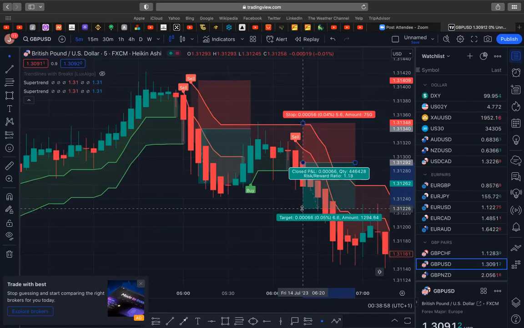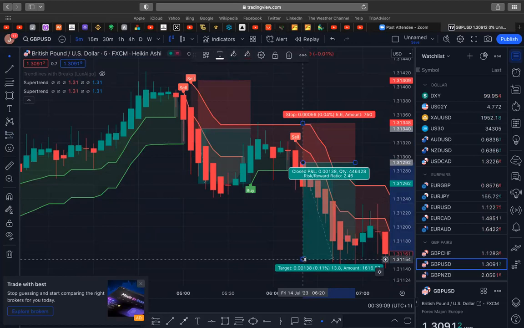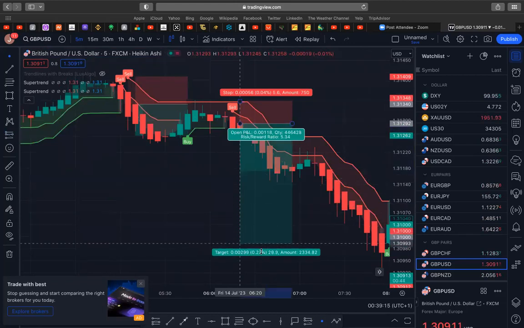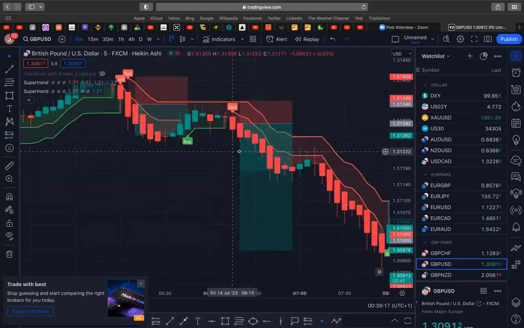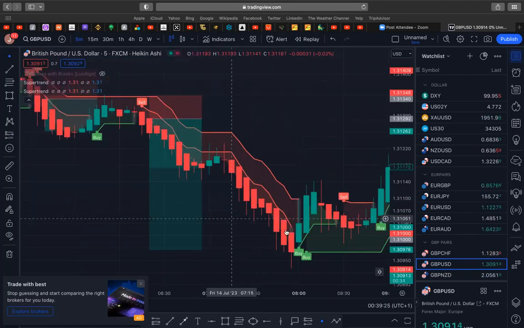All right, ratio 1 to 1.5, which is here. And eventually it went further down, which is giving you a ratio of 1 to 2, almost 2.5. So it went further down. If you check, it went further down, further down. So if you understand how this works, you can see that even when it was coming up, even here, price was still below the line. So you can still hold it until you now see it.